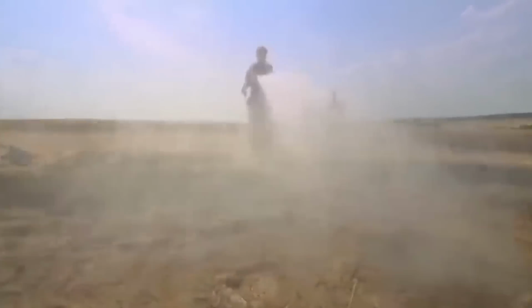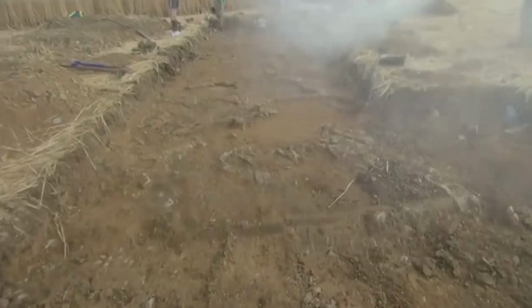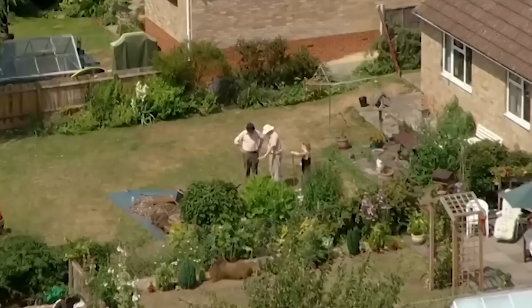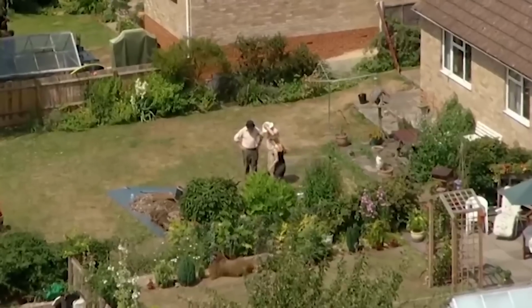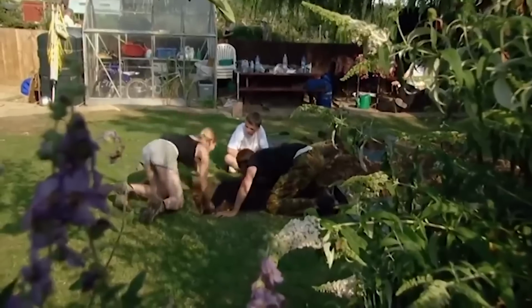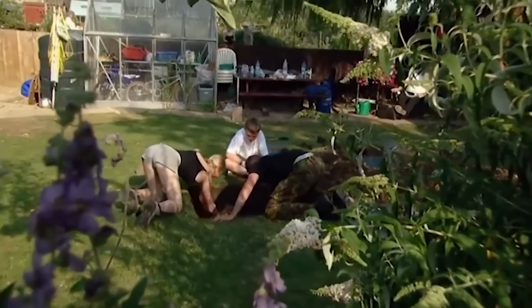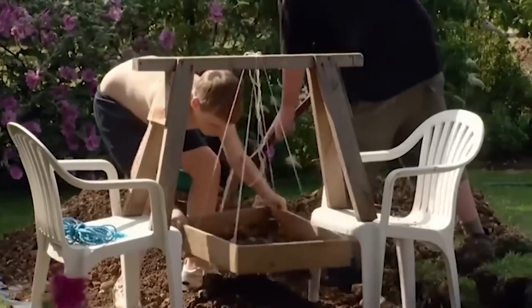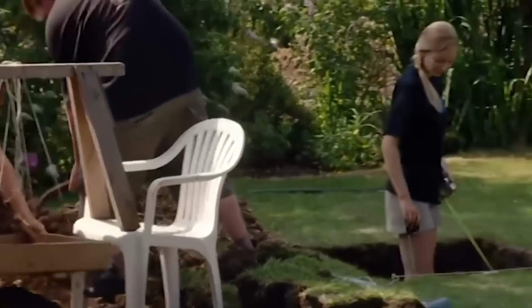With the day almost over, there's just time to water the trenches and the archaeologists, while Mick and I check the progress in our test pits. How are you getting on with the test pits, mate? Yeah, pretty good. I've been round them all now, and most of them are producing medieval pottery. It's all pretty much Pottersbury ware, sort of 1250, 1300 onwards. There's a few bits of earlier stuff, maybe 12th century, but nothing before that. They're all ongoing. Some are deeper than others. Some are only about 20 centimetres deep, some are about 40 centimetres deep.